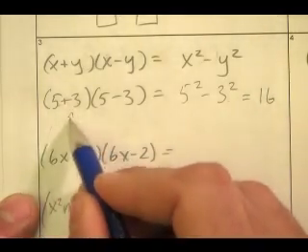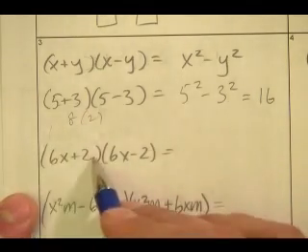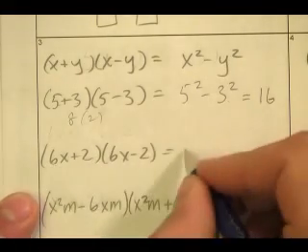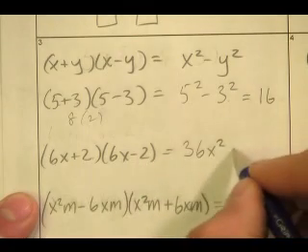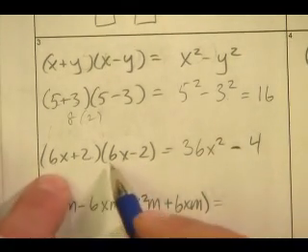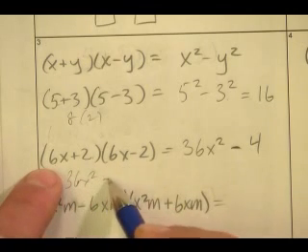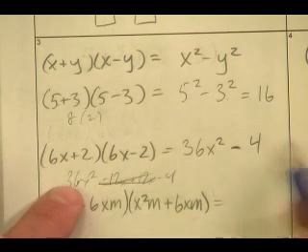Double check. 5 plus 3, 8. Times 2 is 16. Yeah. Isn't this going to be just this squared minus this squared? Yeah. So I just square this 36x squared and I square this difference of minus 4. Is that how it's going to be? Well, let's double check. 36x squared minus 12x plus 12x minus 4. Yes. Works.